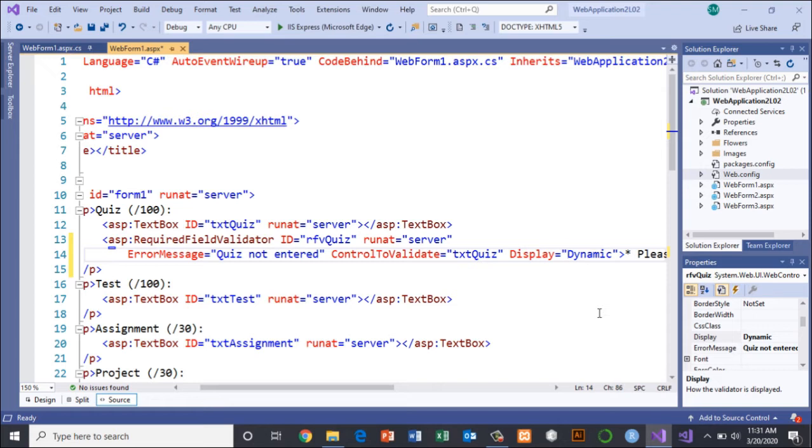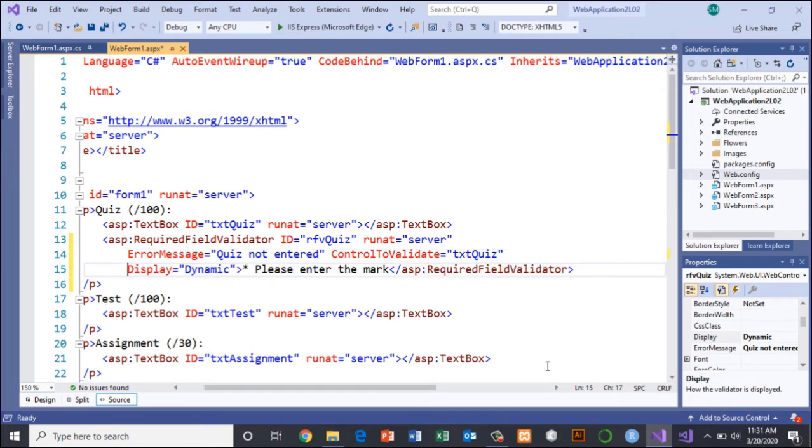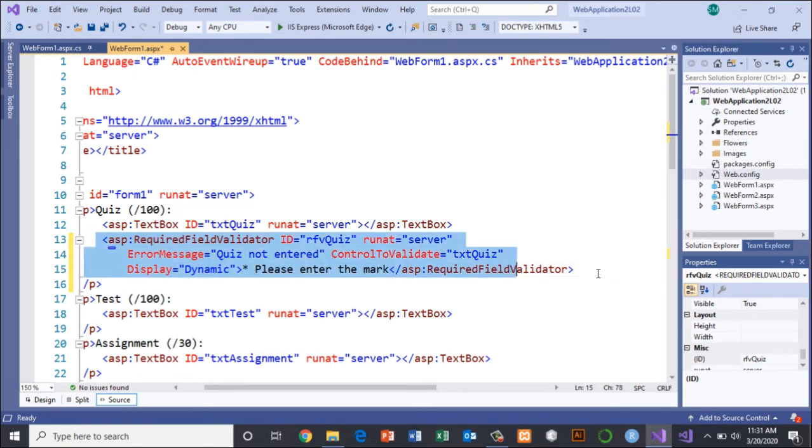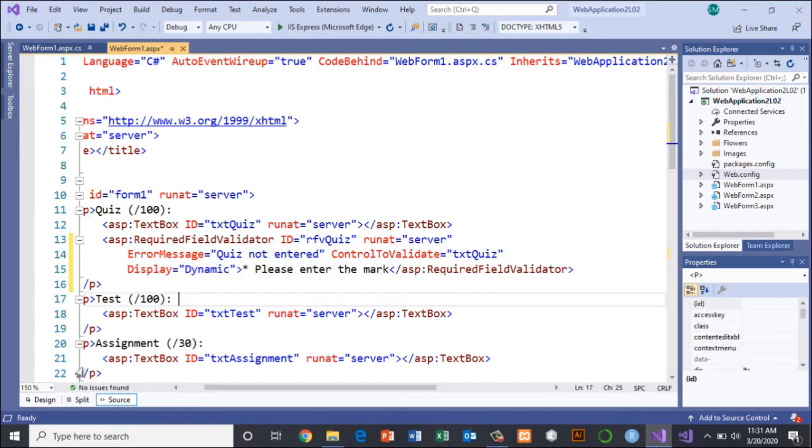Now this is display equals to dynamic. I'm going to enter this so that we can see everything in one page.